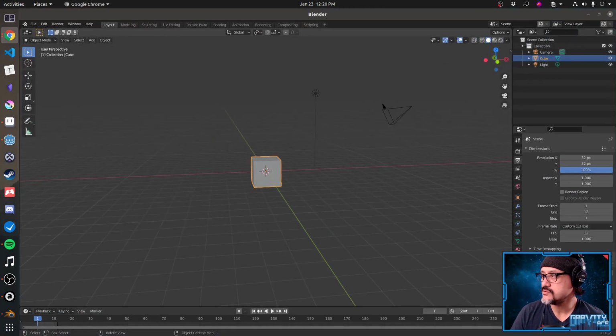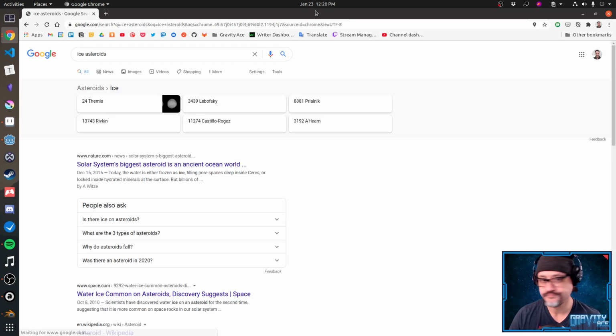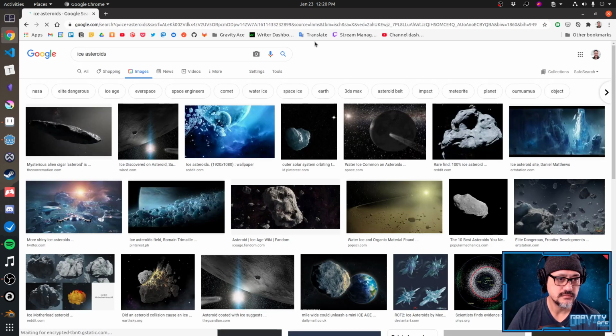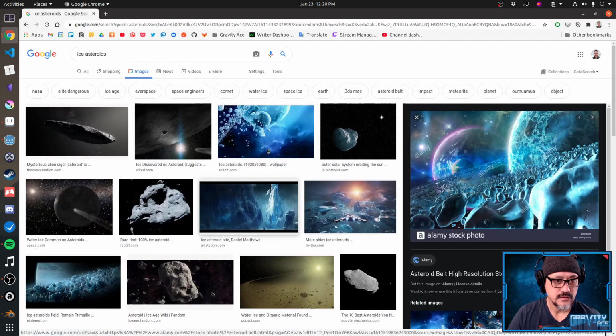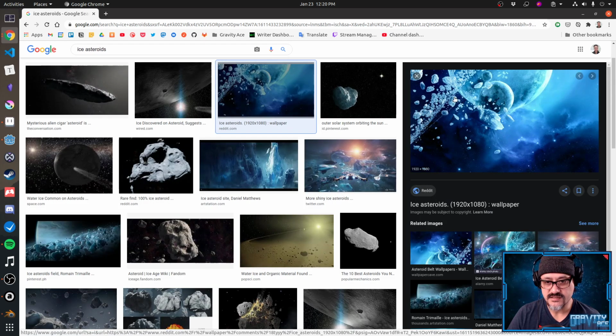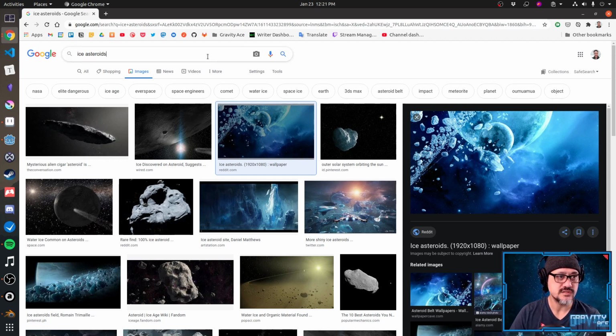So first things first. Well, second things first. First things second. Number 2. Ice asteroids. Let's look up some reference. I don't know what an ice asteroid should look like. Yeah, see, I kind of have this in my head. Oh, this is kind of neat. Those are neat. I think I want something like this. These chunks, you know? Chunky, rocky looking, bouldery things, but I want them to be semi... what do you call them? Semi-transparent, translucent?